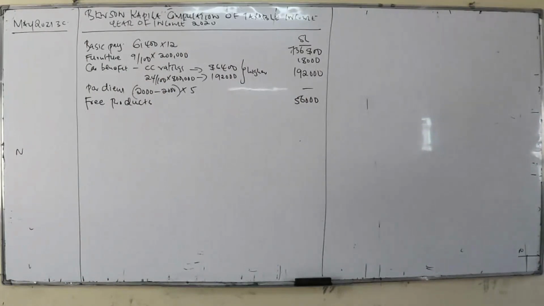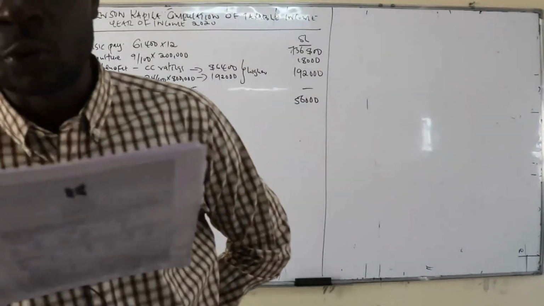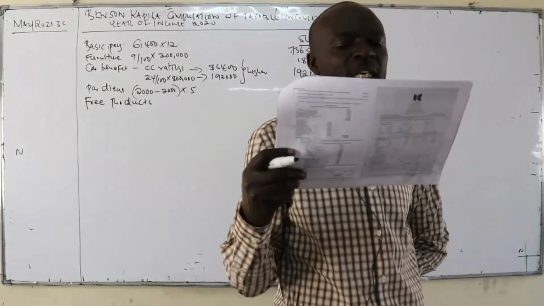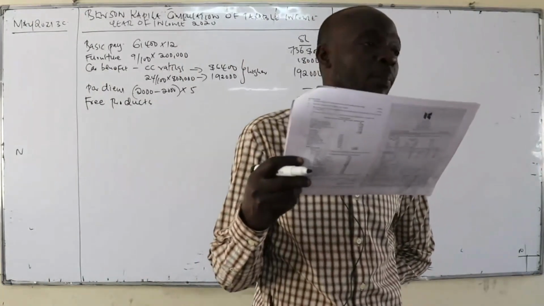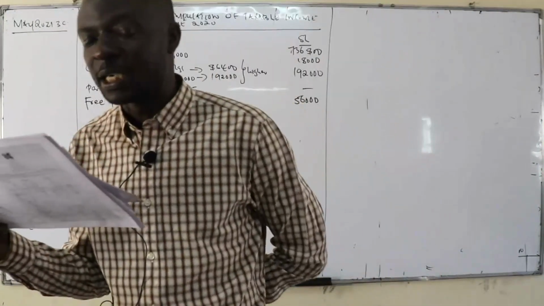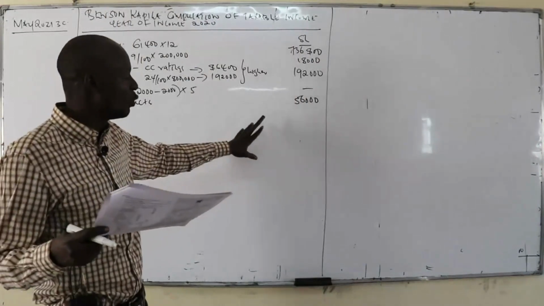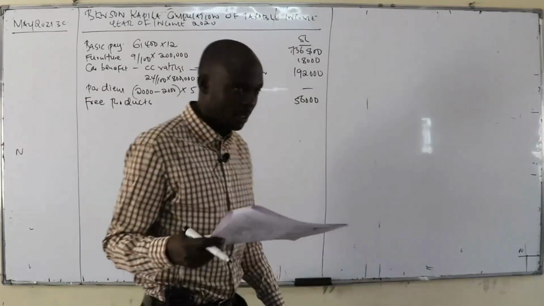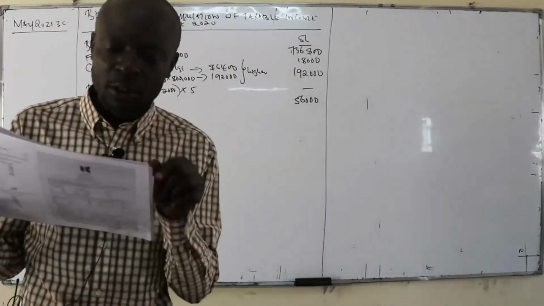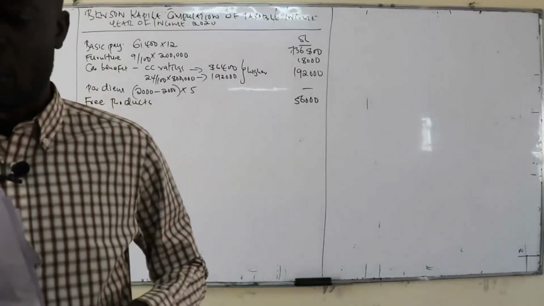Number 11, the company gave him a 5% loan of 2 million on 1st December 2020 to assist in offsetting the mortgage loan. The market interest rate was at 12% per annum. So you need to compute what you call the fringe benefit tax. You don't compute it amongst these items. After you're through with everything, you could just compute it aside. Don't incorporate it in this other one. That one is one of the benefits that you get from employment, that is tax on the employer.